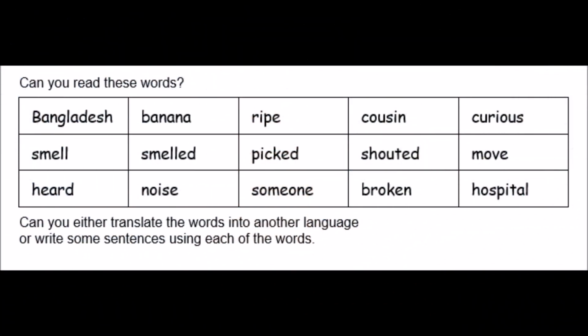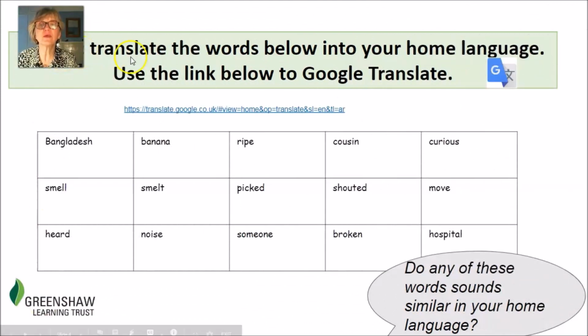So what did Judith do with that exercise? Task 3. Translate the words below into your home language. Use the link below to Google Translate. Judith then goes on to read the words to her students before expecting them to translate them. But I was excited by the use of Google Translate. I thought, I collected this story from Nigeria in the 1980s, and we didn't have the internet in the 1980s, let alone Google Translate. So wonderful things can help the students now.